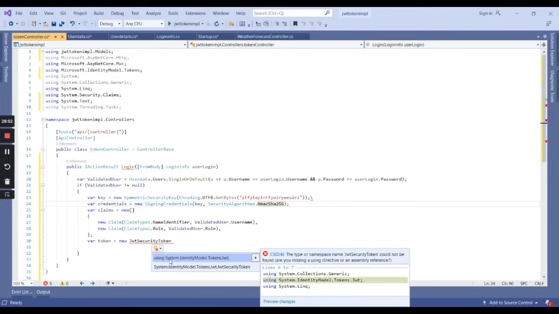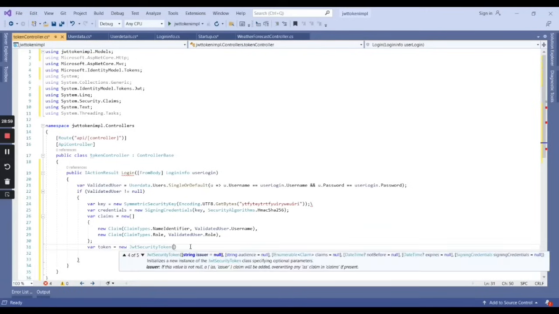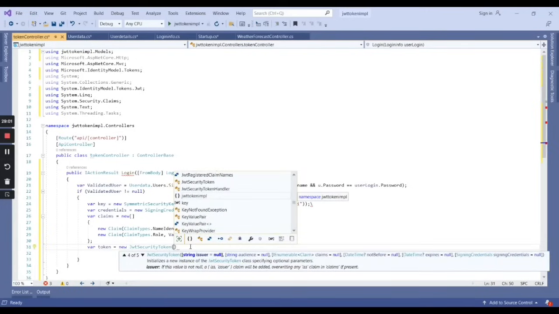Okay, we have to add the namespace. Okay, and so we have to give the audience, and then issuer, audience, and then claim, if you can see in the suggestion.